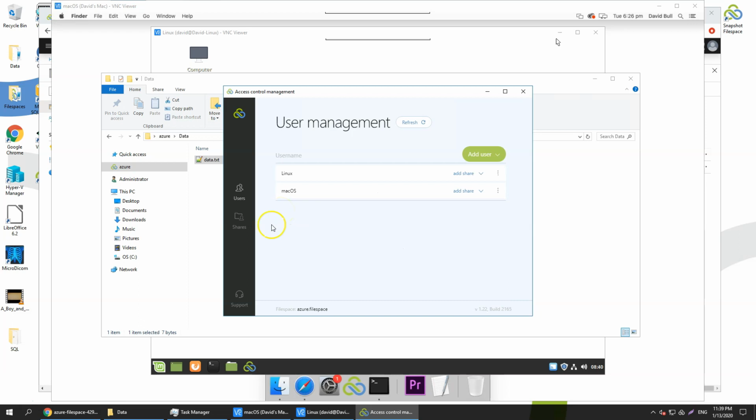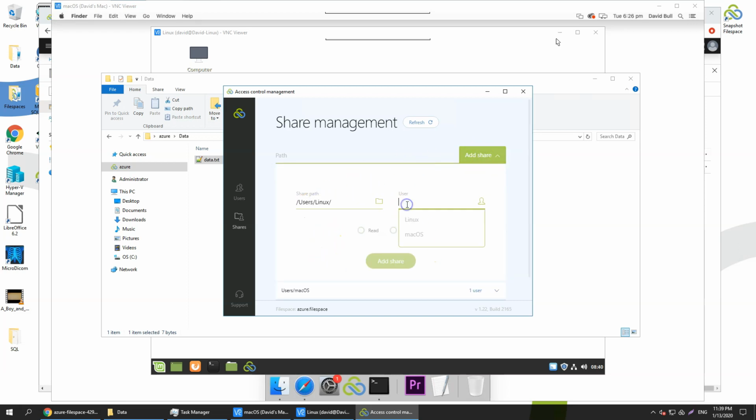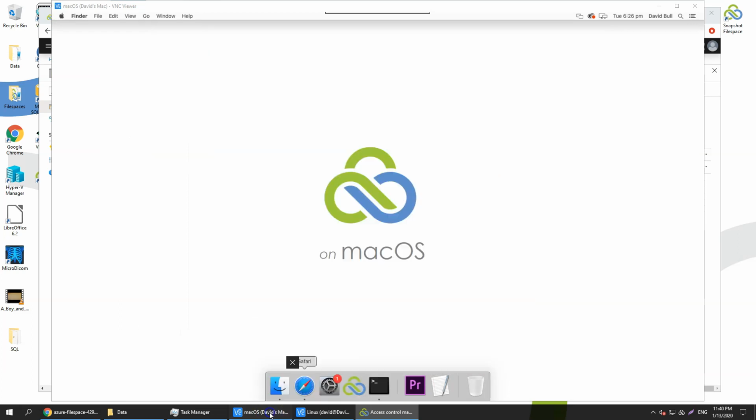And we need to define some shares that we're going to present the data to these specific users. We don't want to provide them full root access to the entire directory structure. For our macOS user, we'll provide read-write access to their own nested folder within users and add share. We'll do the same for our Linux user in read-write, and we'll stop at this point because we'll introduce our macOS user and we'll see how dynamic our share propagation is across the file space, the global namespace.